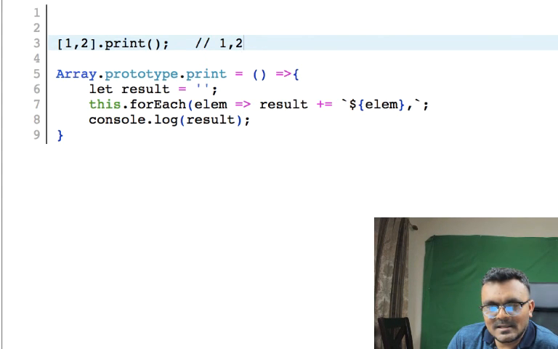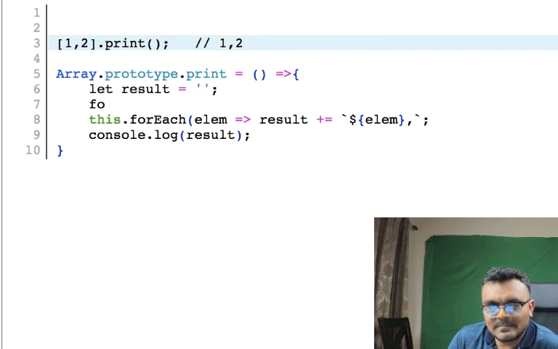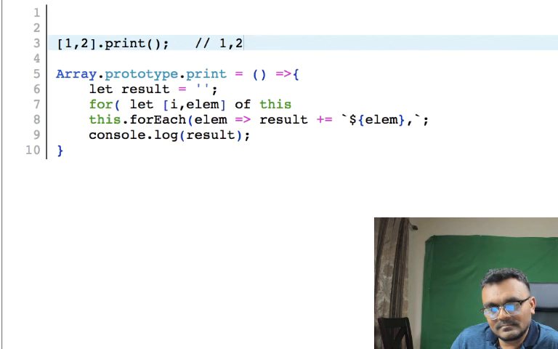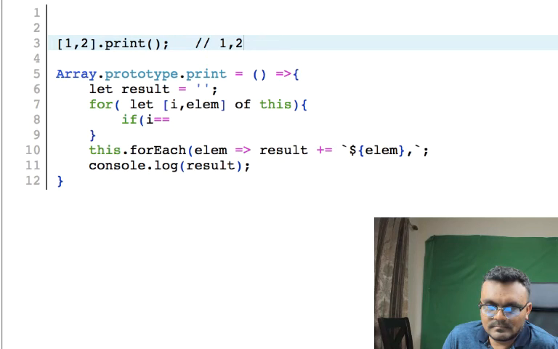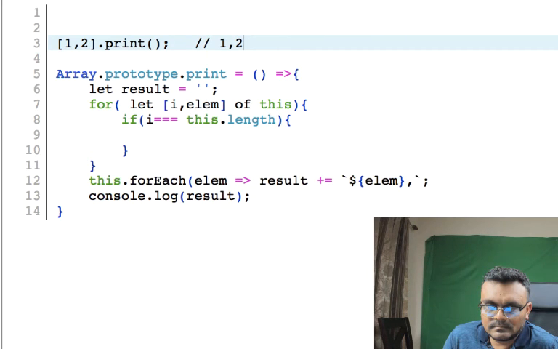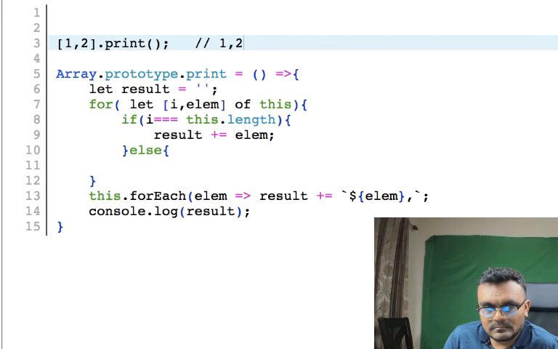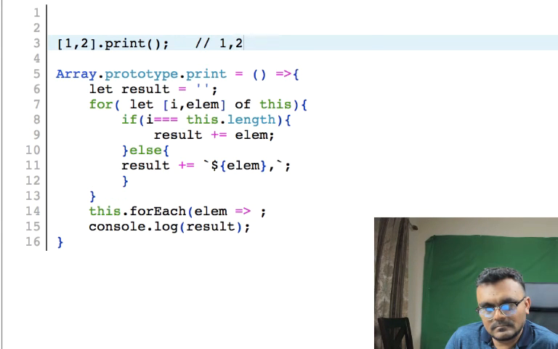Just give me 1 second here. Is that correct?